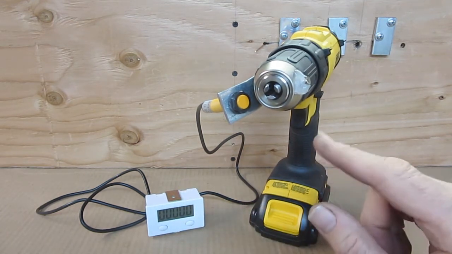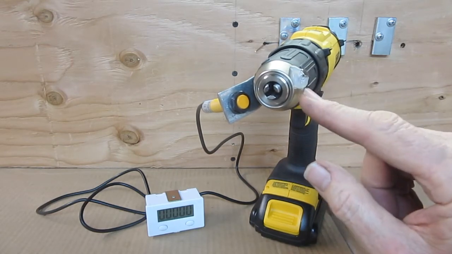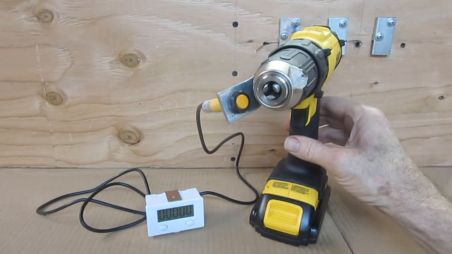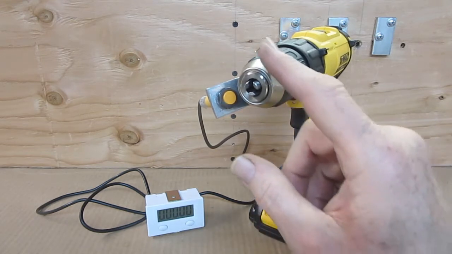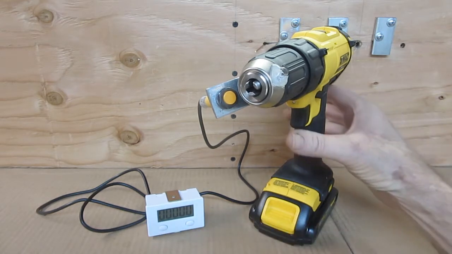I used a different magnet to put on this chuck here and it's glued on with hot glue. Every time the magnet passes by this sensor it counts up one on the counter.